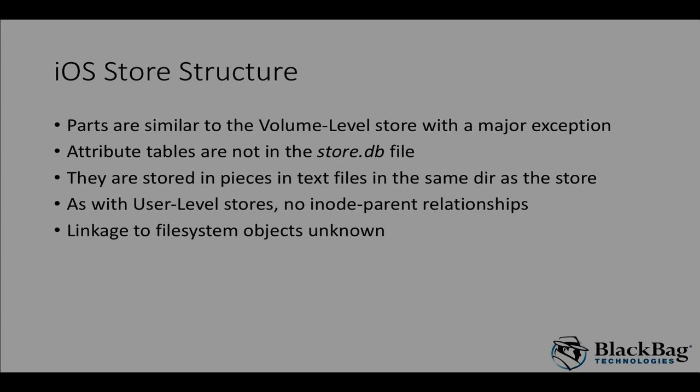For each attribute table, there are five text files that hold all of the stuff that you need to parse the attribute table data to be able to get stuff out of iOS. So it's one of those painful things where, to decode the Spotlight store on iOS, it means three different stores with like 25 external files apiece. You have to parse like 100 files in the file system to get this to show you anything reasonable. Also, like the user level stuff, it doesn't use an actual inode to refer back to a file, it uses something else.